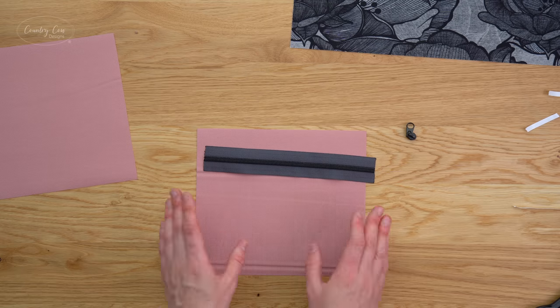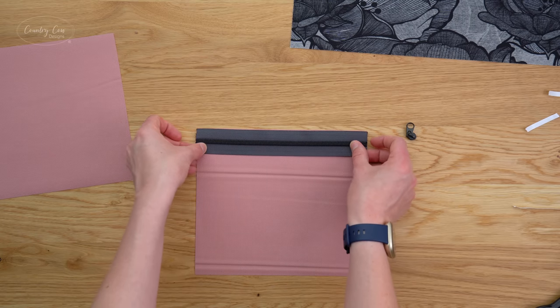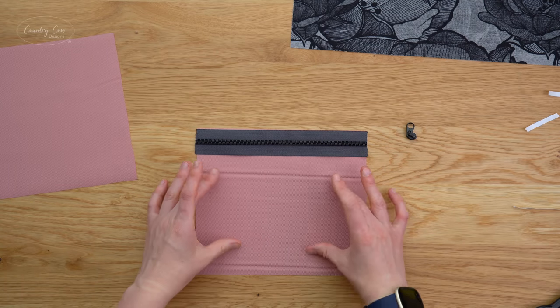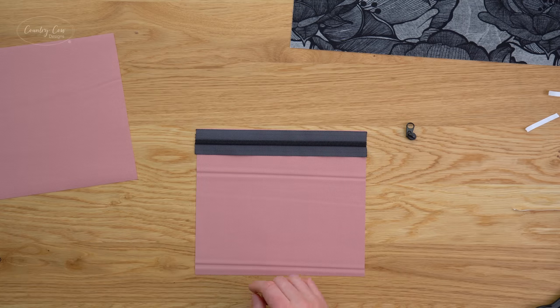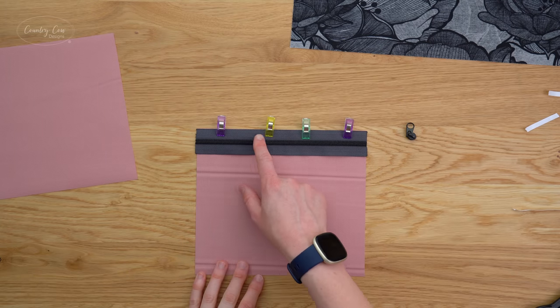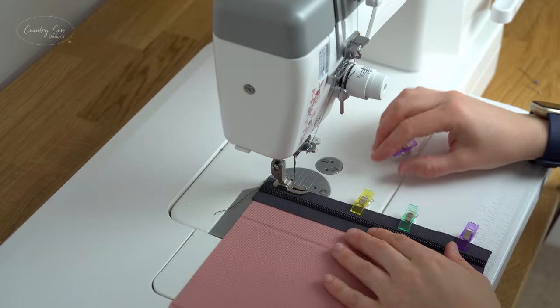Now, I've got one of my pieces. I'm gonna place the zip right side up on the top edge. So if you have a directional print, this is the top edge. So the pocket is right side up, the zip is right side up. I'm gonna clip them together. And we're gonna sew this with a scant 1/4 inch seam allowance, which is slightly less than 1/4 inch.